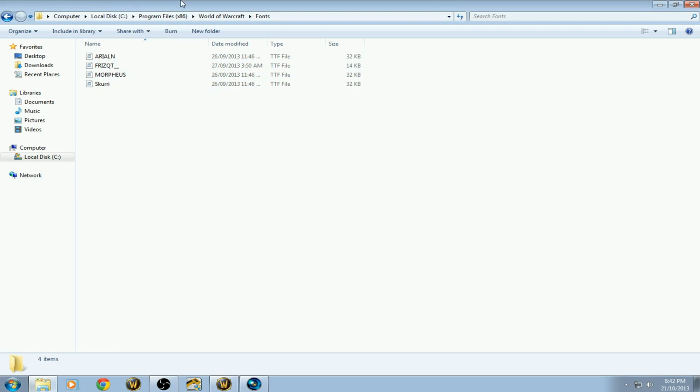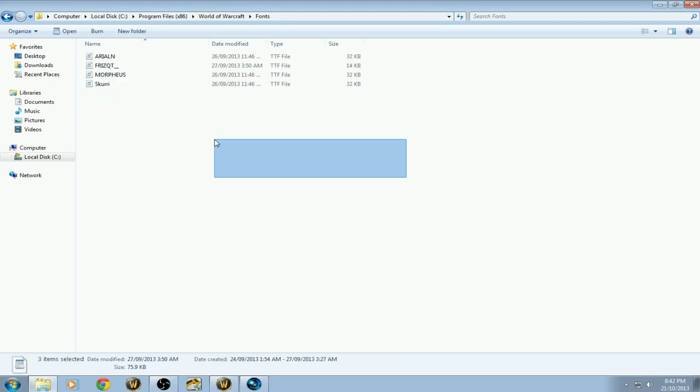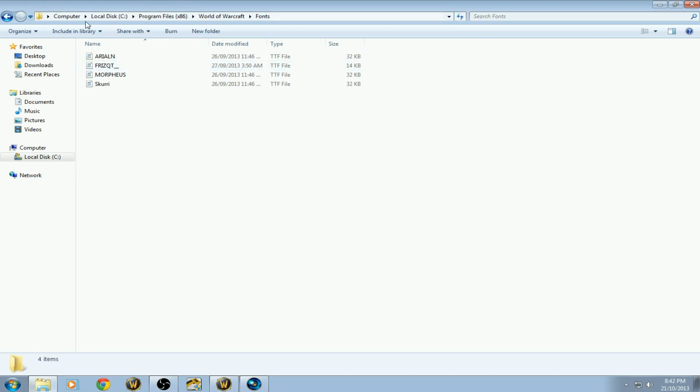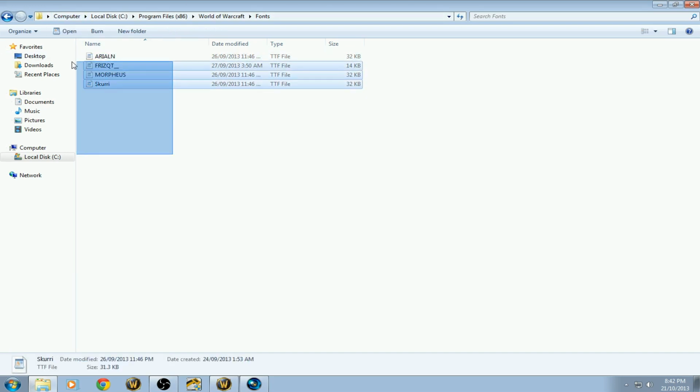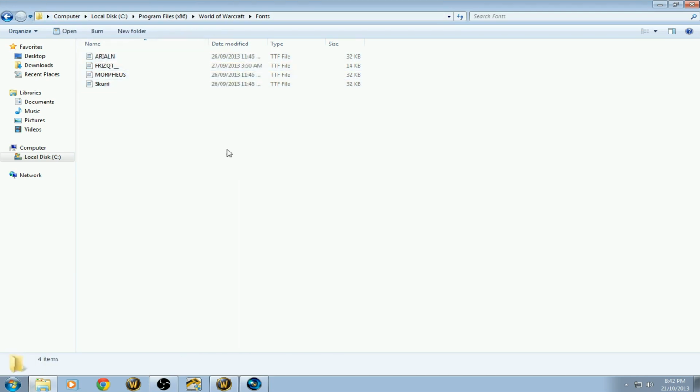If you just want to use that font, then copy it 4 times, or maybe not. If you just want to change damage, right, then maybe just put 1 in here and call it FRIZQT, alright? Maybe, but I'm not really sure if just putting 1 in here would work. I don't see why not, but it might not. So if it doesn't and you just want to change the damage still, we'll just put all 4 in here, or copy the same one 4 times, change them to these names, okay?